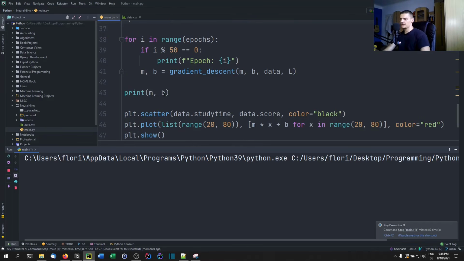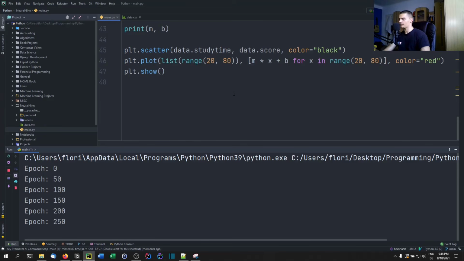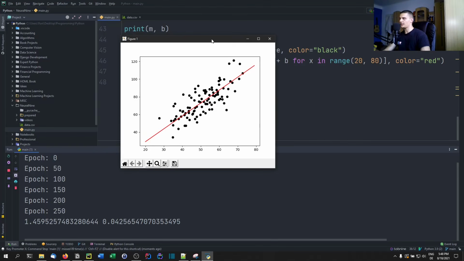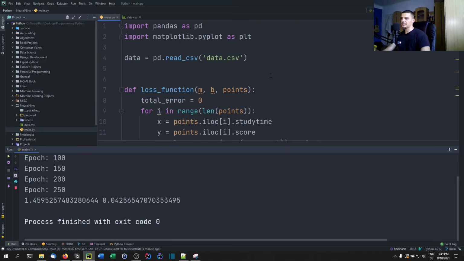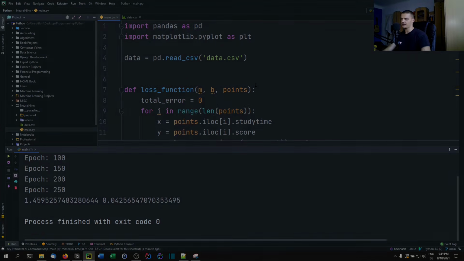And then we should see pretty decent results. 0, 50, 100. And we should see a pretty solid trend line here, or regression line. There you go. Seems about right. As you can see, this is a pretty good, actually, I think it's the optimal linear regression line here, because we had like 300 iterations. Those are the values here for m and b. So this is how you implement linear regression from scratch in Python.